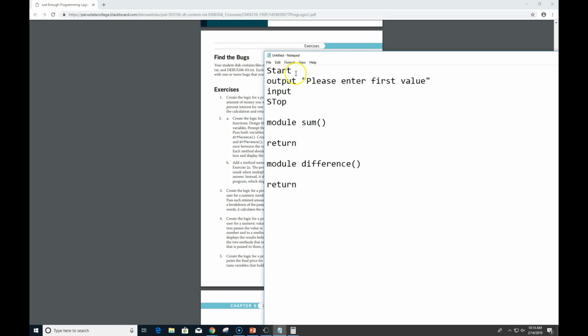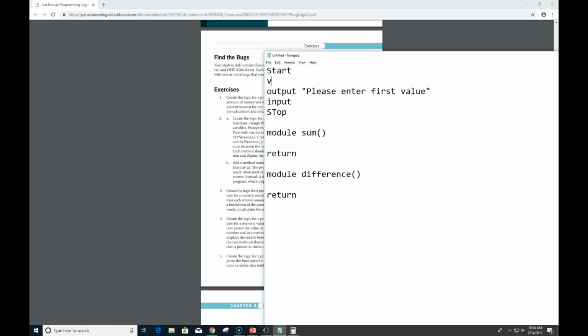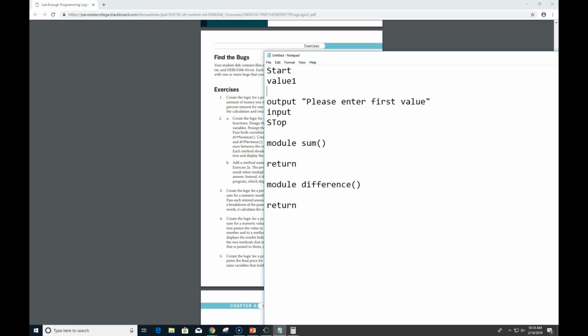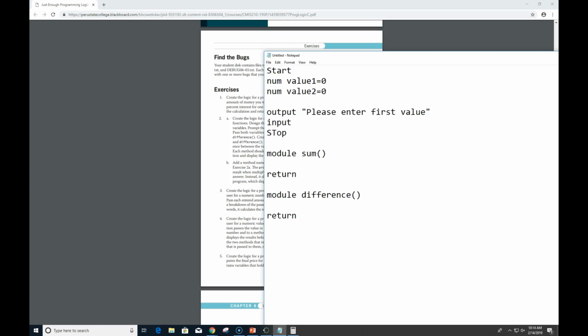And so we probably are going to have a couple of values. So we could just call them value 1, value 2. So we know they're going to be both numerics. And we know we could set them equal to 0. Kind of a quick housekeeping. Please enter first value.